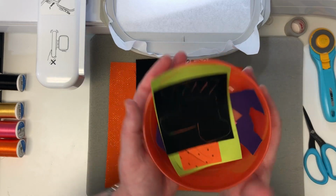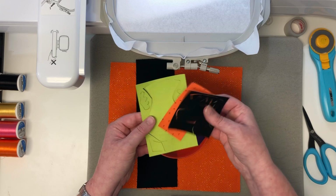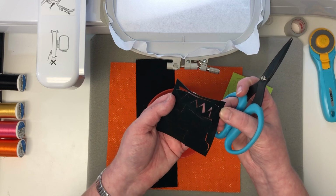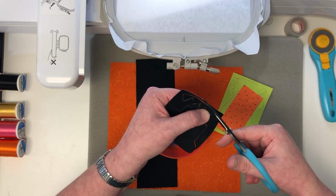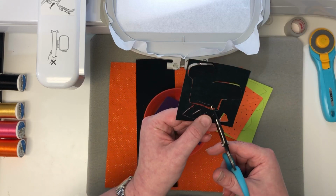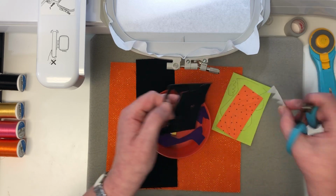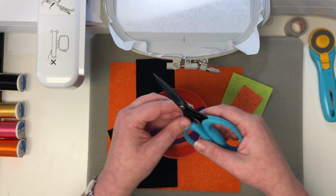So now in your kit, you have all your pre-fused laser cut applique pieces. I'm just gonna quickly show you how to trim them out of the little fabric that they're in. You can see they're like 99% cut out. You just have a little bitty snip here, a little snip here, and you just free your piece. Boop. Now the scissors that I like to use are these Karen K. Buckley scissors. I think they're fantastic.